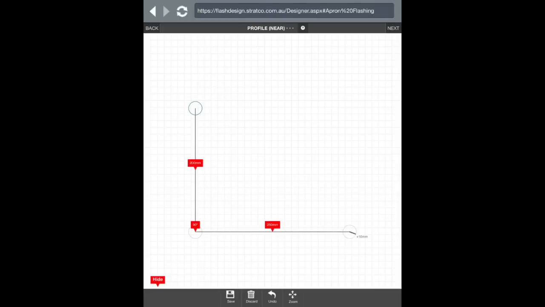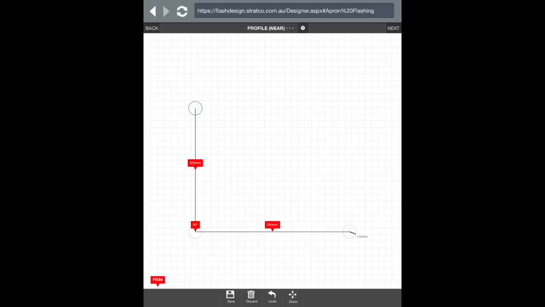If you have a particularly large flashing with a very detailed part of it that you need to be able to zoom into, this function helps there quite a lot. On the screen you'll notice that each of the corners and ends has a circle around it. Click or tap on those circles to be able to manipulate that particular part of the flashing. We'll show you that in a minute.